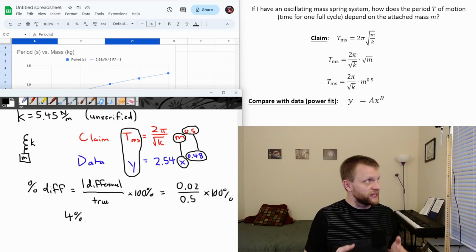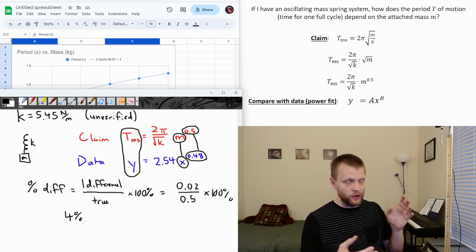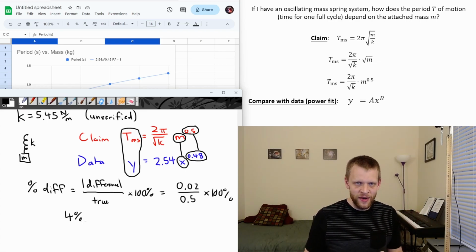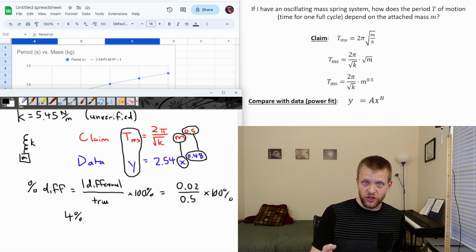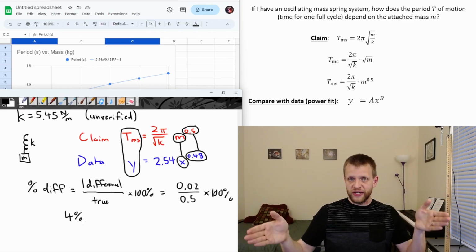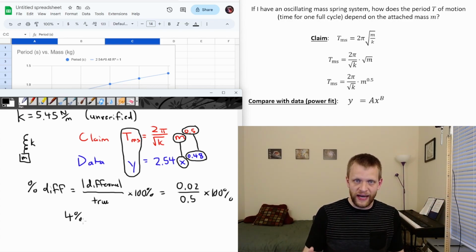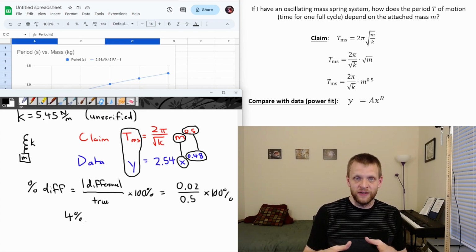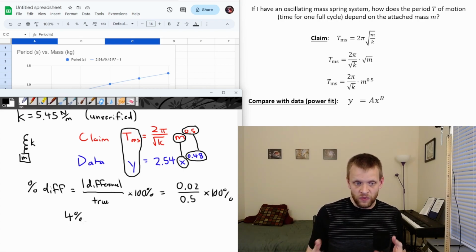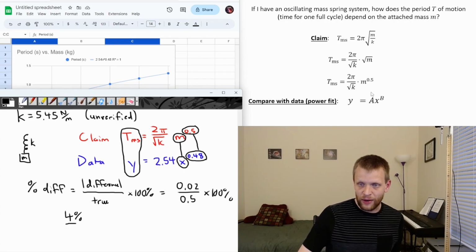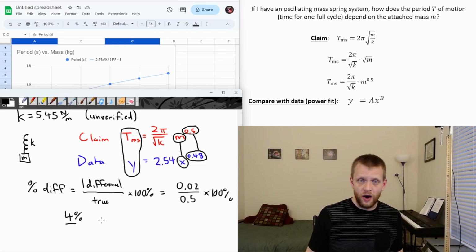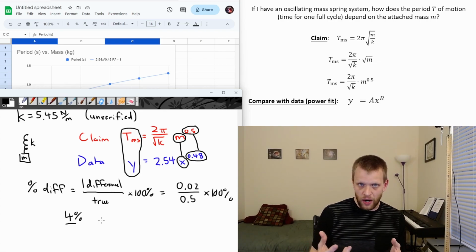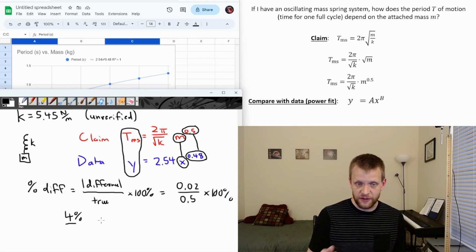That's a pretty good match, seeing as I was timing this by hand while also trying to record this video. Again, we could have tried to get a higher accuracy version of the periods by measuring over more and more cycles. So maybe measure 20 cycles to get more accurate values of those periods. All data is always going to have some amount of measurement error. And we need to evaluate whether the discrepancies between our expected values and the values that we actually got are small enough that our reasonable sources of error could account for that.